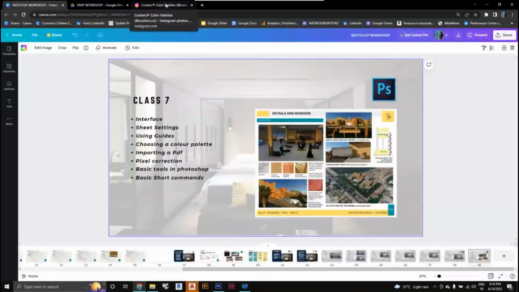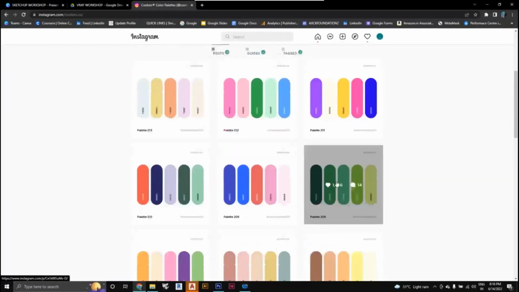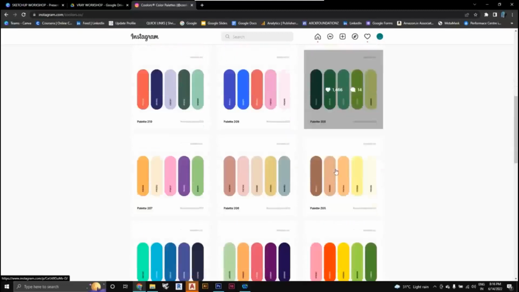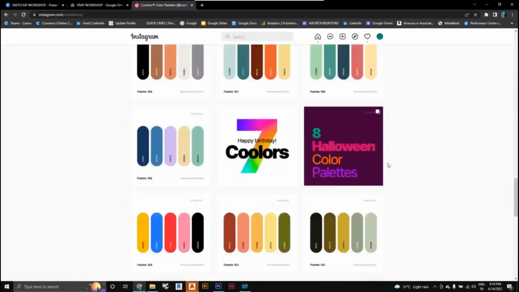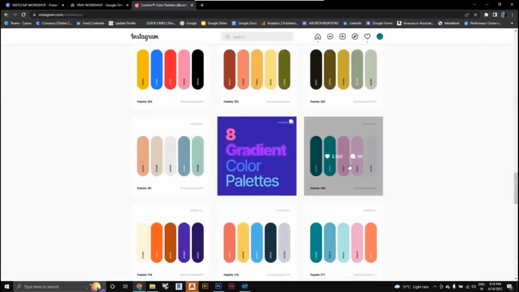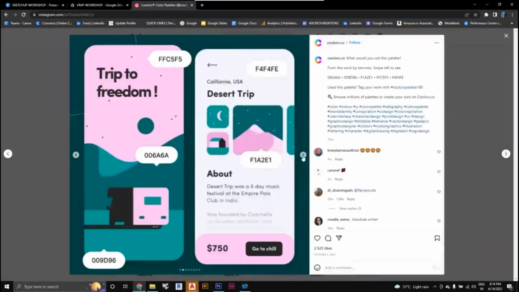You can go to a site called Coolors, coolors.com. This site helps you get a specific color scheme. There is a large variety of color shades available. If you click on one, they also show you how this color could be used. That is really good, because it helps you create a sheet with this color scheme.